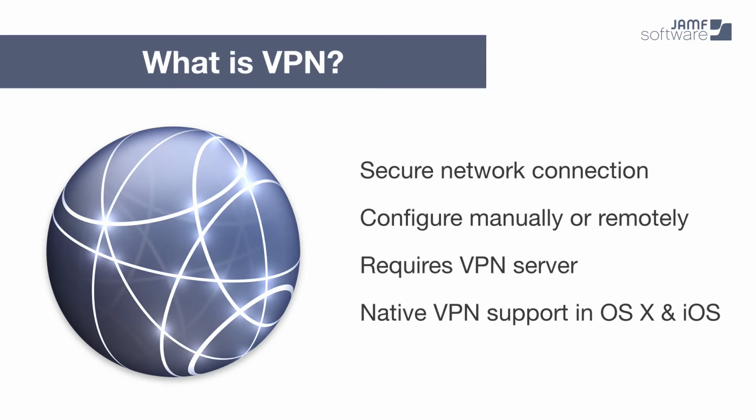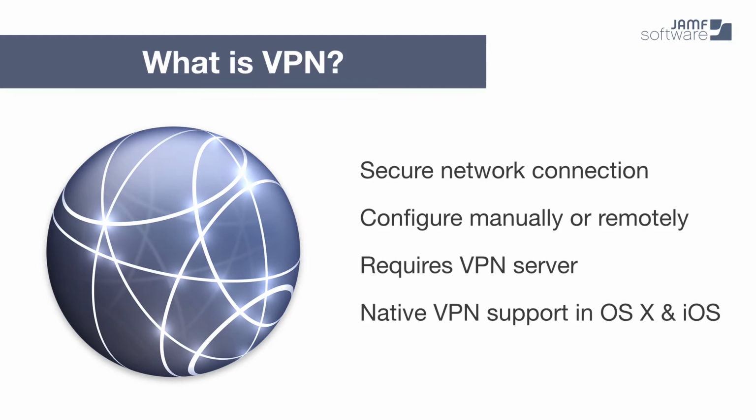In those moments where you're connecting to an unknown or untrusted wireless network, it's really a best practice to use VPN so that you can establish a secure connection back to your trusted organization network, and then you can rest assured that the data that you're transmitting will be protected and encrypted end to end. How do we do this? Good news is, again, OS X and iOS include VPN support. So they have built-in VPN clients that can connect to a number of the most popular VPN servers on the market. Again, VPN, virtual private network.